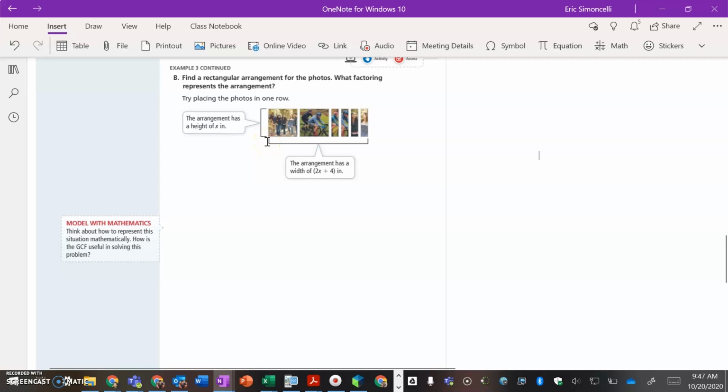Remember, this was x by x and then 1, 2, 3, 4 as its width dimension. Each one of which, of course, is 1 by x, but we only want this essentially taken into account. So again, there's x plus x, that's 2x plus 1, 2, 3, 4. So 2x plus 4 in total on this width, if this then would be your height. The factoring that represents the arrangement is x by 2x plus 4.